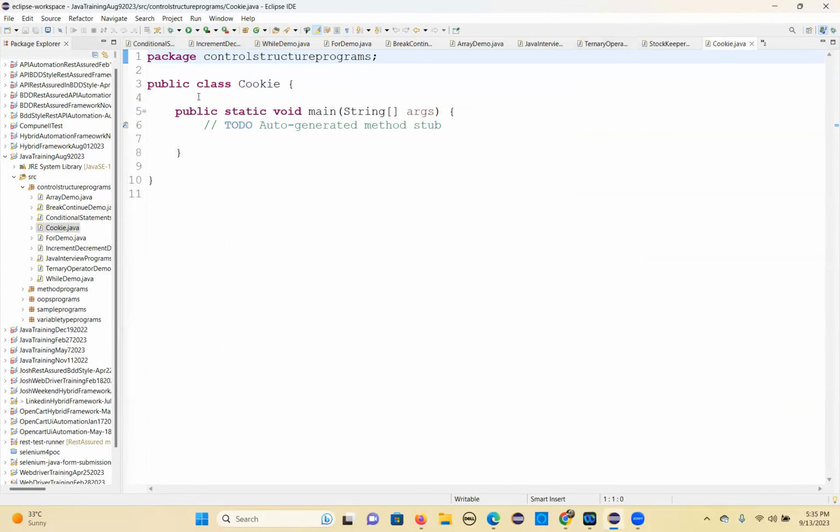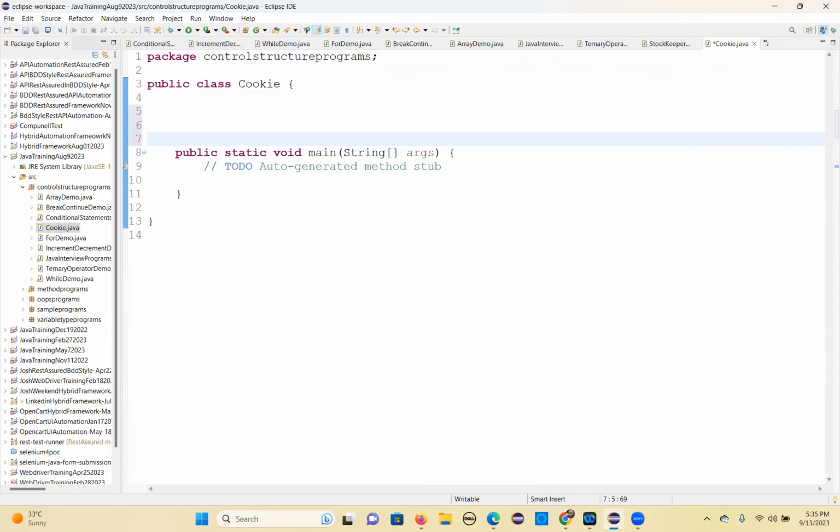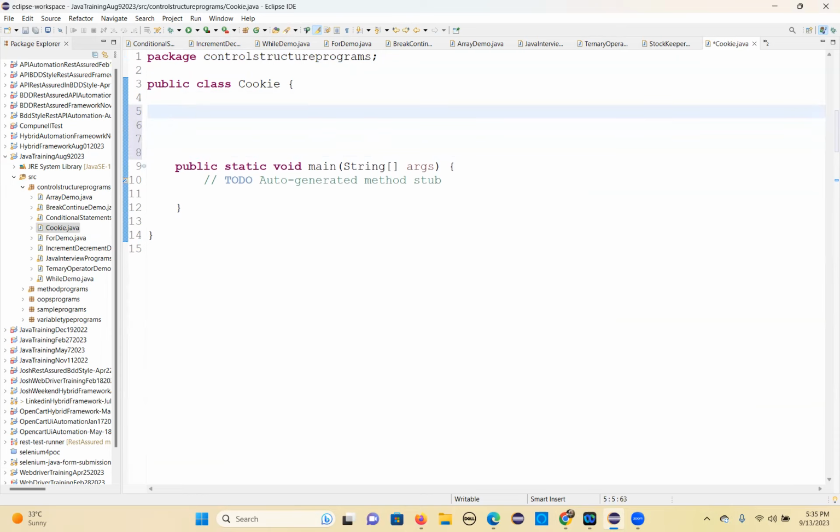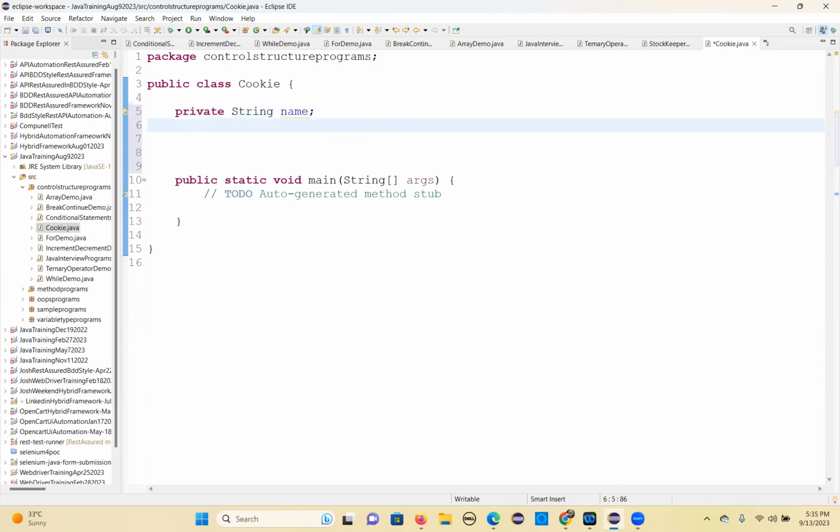So I want to create a Cookie class. There will be a private String cookie name. So it has a name, right? Cookie has a name and value. So private String value.